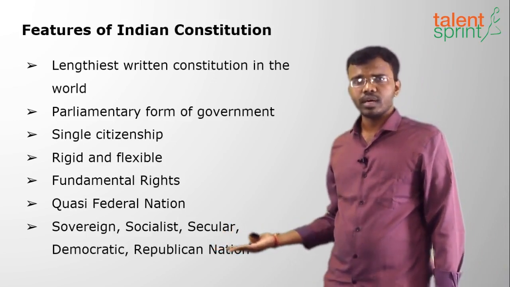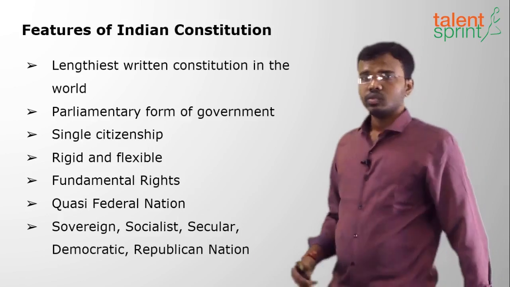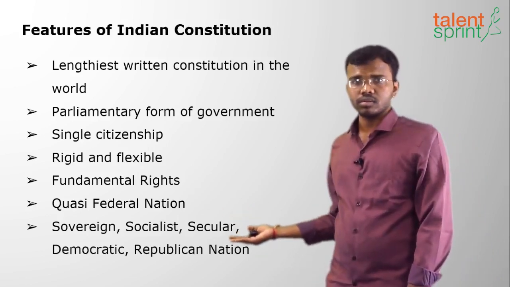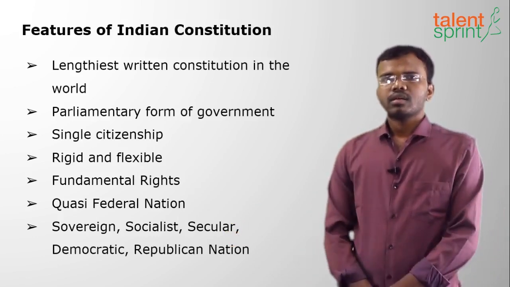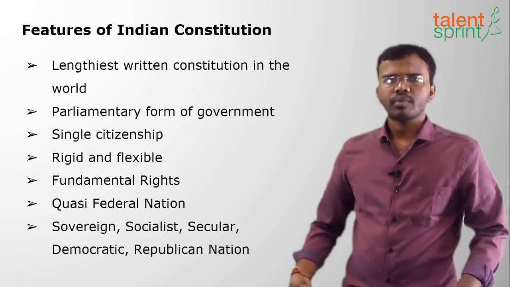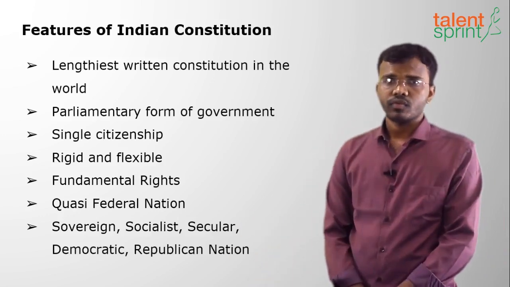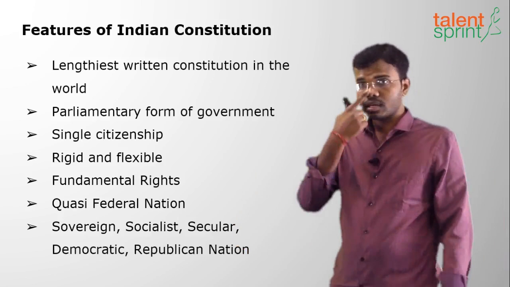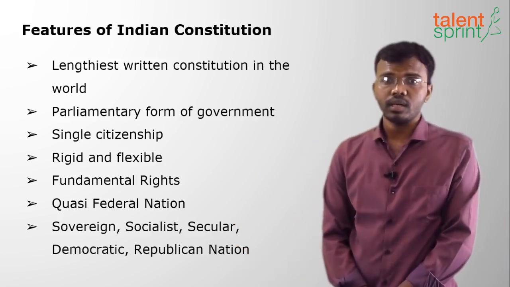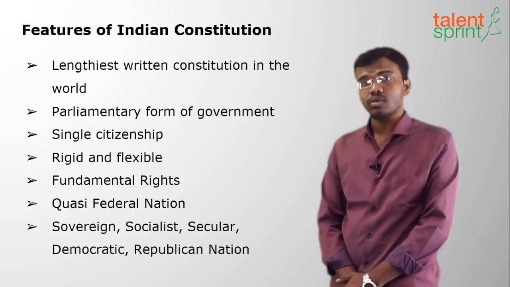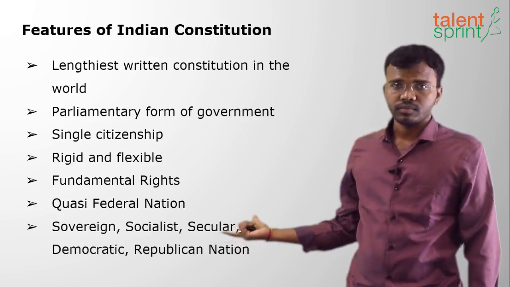UK is democracy, 2 parties. US is democracy, 2 parties. India is democracy. UK is the oldest democracy in the world and India is the largest democracy in the world. Because we are the largest population after China, and China is not a democracy, we are the largest democracy in the world. So for democracy, minimum 2 parties should contest and the elections must be free and fair without any rigging, malpractices, all those things.